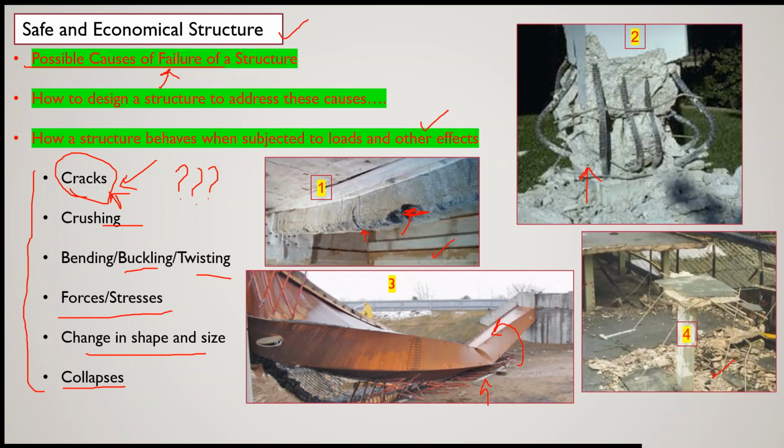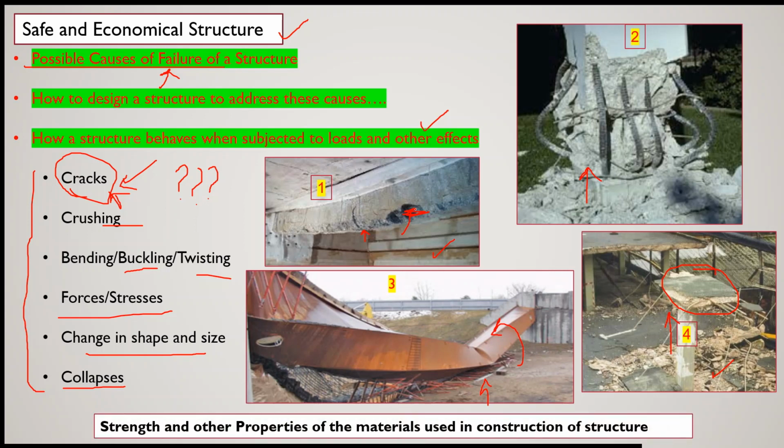Now here if you see this fourth figure, this figure was actually a slab and a column, and you can find out that this column is getting punched out of the slab. So this type of failure is known as punching failure. So what are the reasons of these types of failures, that we have to understand effectively. So all these parameters, all these figures point out to understand what is the strength and other properties of the material used in construction. That means if you are aware about the strength properties and maybe some other properties of the structure, then you can make it safe. So let us continue.